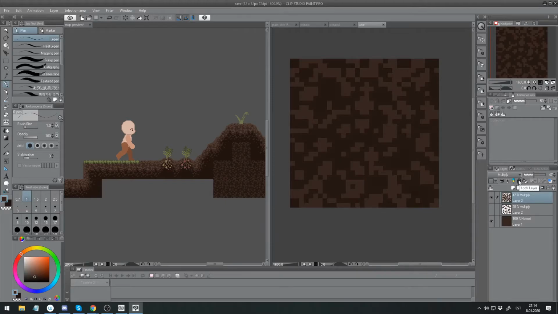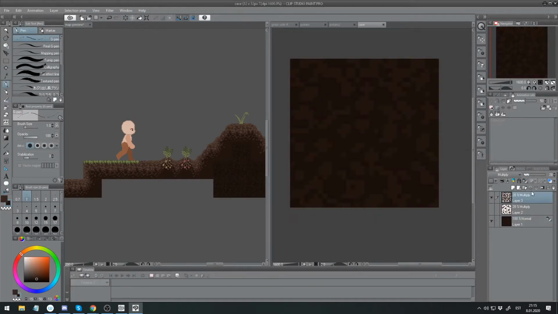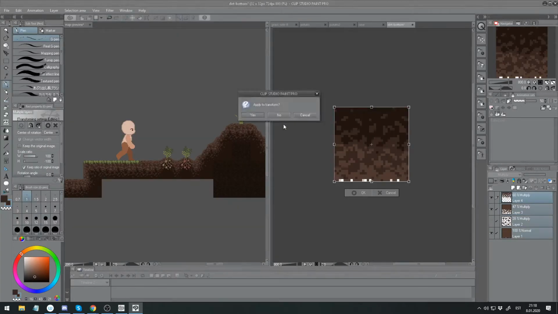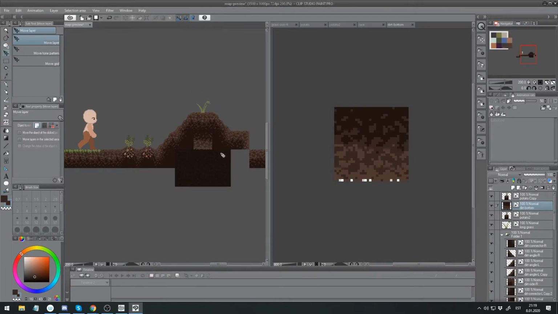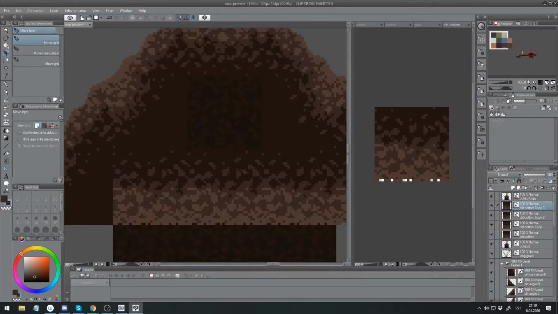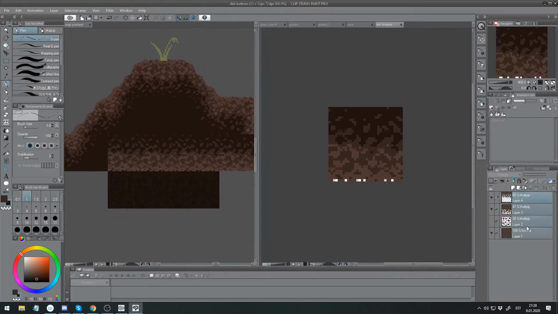I tried adding some highlights, but in the end decided that it looked too different from the dirt and kept it simple. Next I started making the underside of the dirt tiles, which I kept in 2 tones, just to indicate that it is darker there and light is not hitting it.